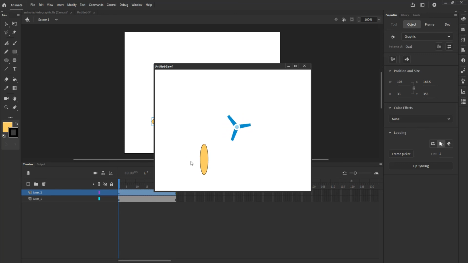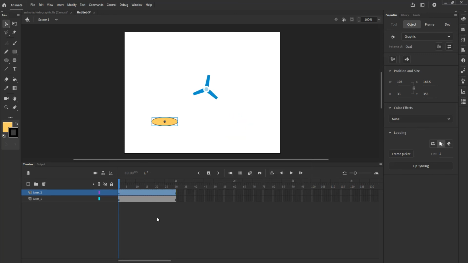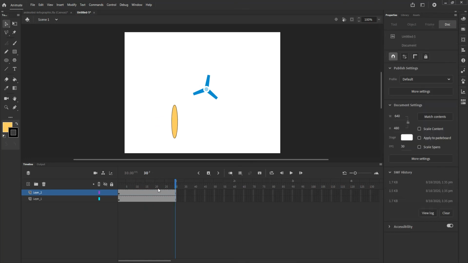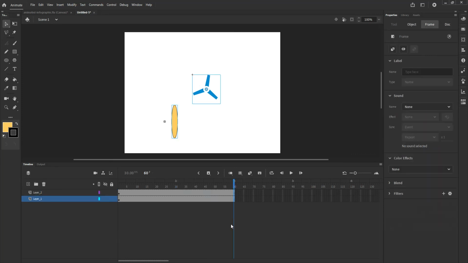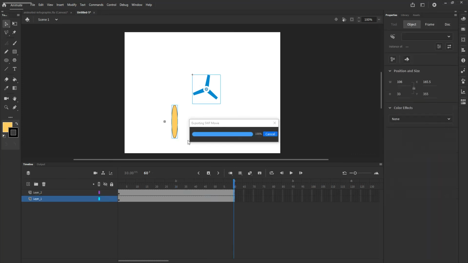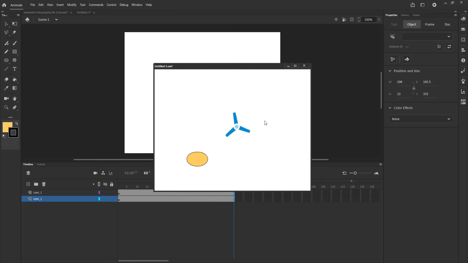Now, this seems like it's looping. The reason for that is because the movie plays back all the way to 30, and then it comes back to frame 0 and plays again, because that is the nature of the movie, to keep on playing back. That is really not looping. It only played back once. If I make this 2 seconds long, let's say, it's only going to play once, stay there for a second, wait until it loops back and plays again on the timeline. However, you'll notice that my self-contained movie clip is playing through and through no matter what.